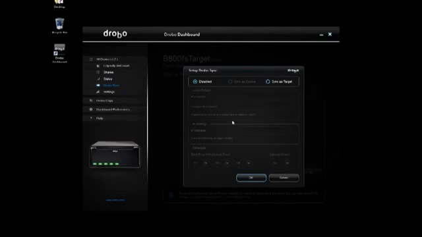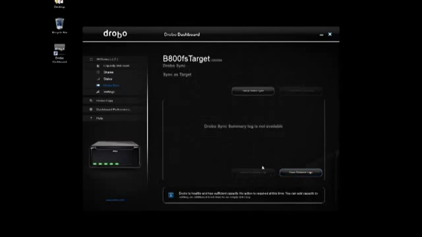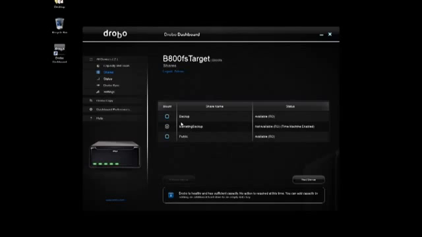To show you how easy it is to check the status, I can go here on the target system under shares, and you'll see the same shares that I had configured on my source are now available here on the target system. They are marked as RO, or read only. I'm not able to write to those shares because I'm in the Drobo Sync target mode. And I have that data available here now on my second system, protecting in the event that there might be something that goes wrong with the primary system.